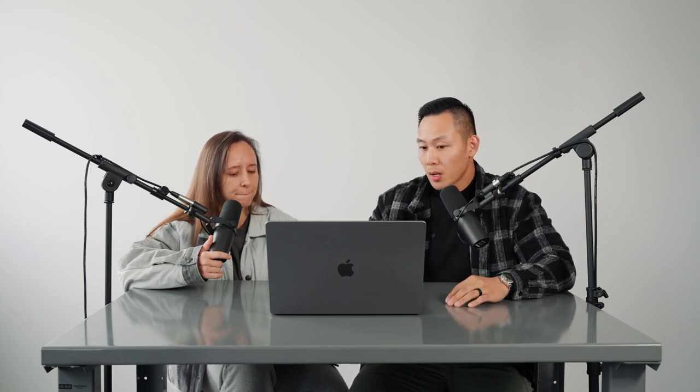Unlike other brands we've reviewed — more mainstream types like PacSun and Zara — ASRV is more of an e-commerce brand and they've just now started to branch into flagship stores. The minimalism is very crucial for ASRV. They have one photo, no scrolls, no videos on the actual landing page, which takes up the whole entire screen.